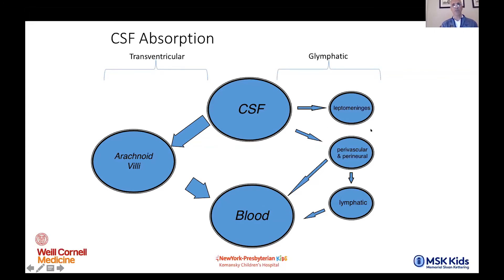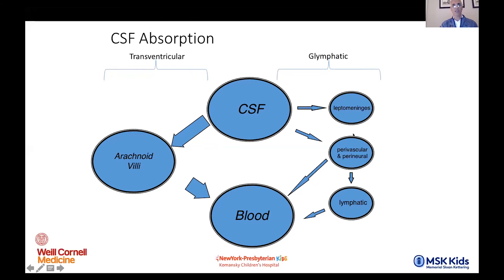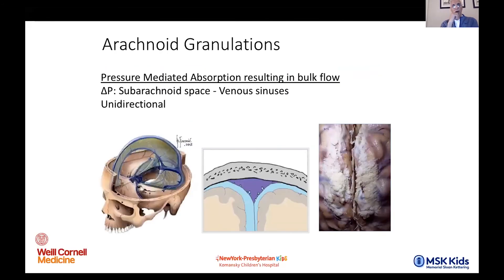There are also compensatory mechanisms — notably the lymphatics, which represent a real lymphatic circulatory process in the brain. These are usually around structures like the cranial nerves through ostia in the cranial base. I remember as a resident not believing a mother when her child came in with a shunt malfunction and she said his eyes looked swollen. But clearly there are glymphatic and lymphatic systems, as well as those in the perivascular and perineural areas, that will force CSF through them in a state of need or compensation.